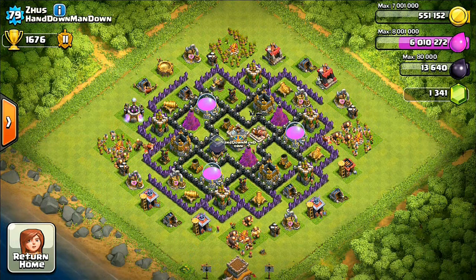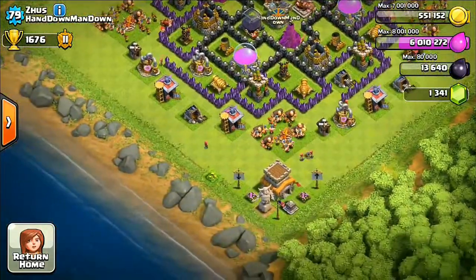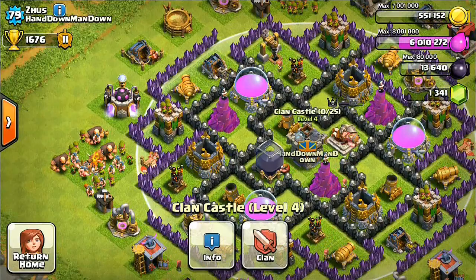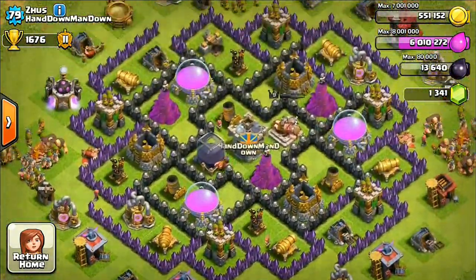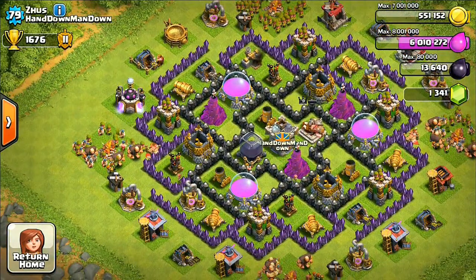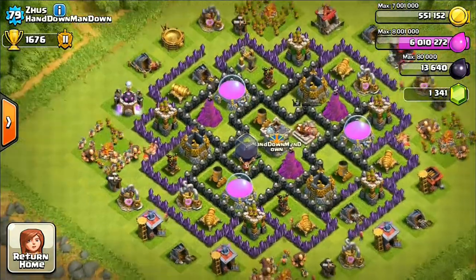So for the next base review, we're going to be taking Zeus from Hand Down, Man Down. To begin with, he is a Tunnel 8. As you can see right here, the Tunnel 8's in the corner, and his clan castle in the middle. So what this means is he is farming. And anyways, before I get on to the full base review, he did say he made this himself, so it's his own creativity. So I'm going to go off that.